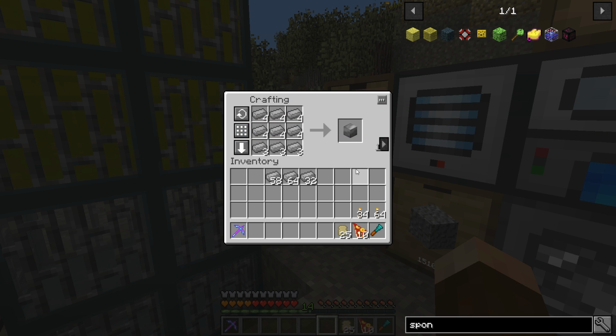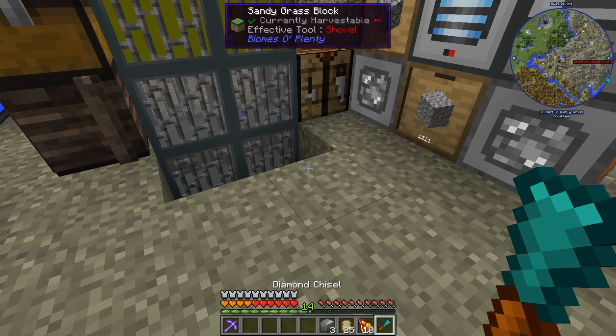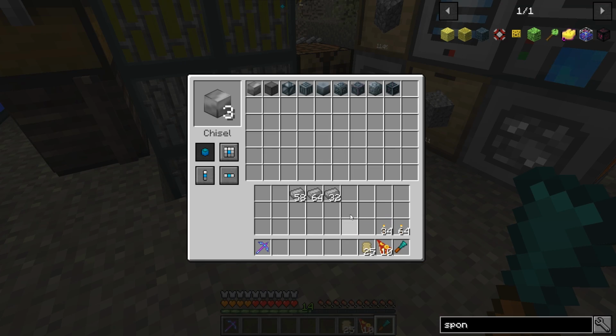So this is what we got. Let me swoop that over there. You get a standard block of steel, right? From Thermal Foundation or whatever it is. You craft that up, you jump down into your chisel, you throw it on in, and then you can get the Immersive Engineering block of steel. And that's the one with the little rivets and the little steel dots or whatever they are.